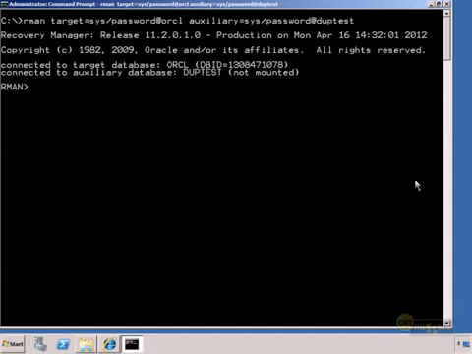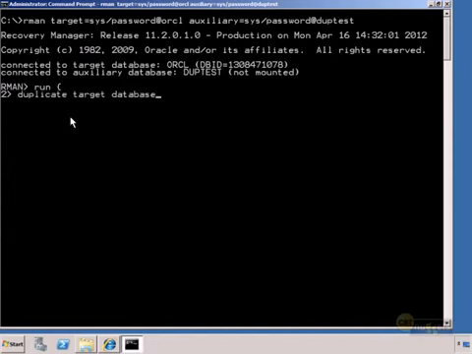And the command statement here, here's where you could do a whole bunch of different things. We could just issue the commands interactively here at the RMAN prompt. We can interactively do a run block, which is actually what I'm going to do. Or we could create a separate RMAN script file in the operating system and then just instruct RMAN to run that file. It's up to you on how you want to do it. In daily practice, I would use a script file every day and twice on Sunday. But in this demo, I'm just going to construct a run block, and here's what we've got going on.